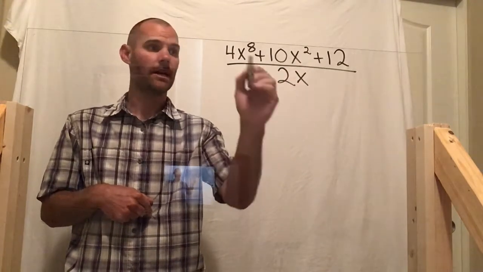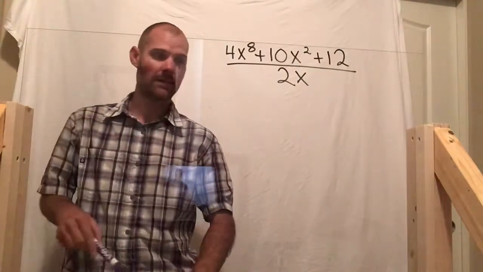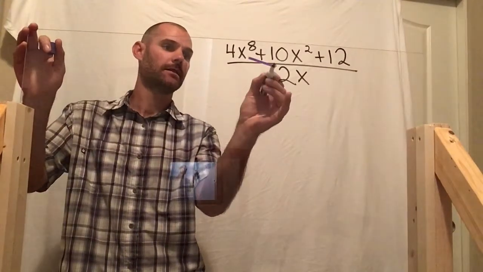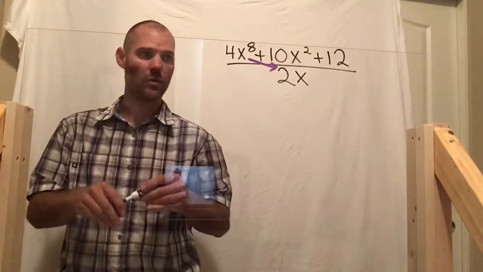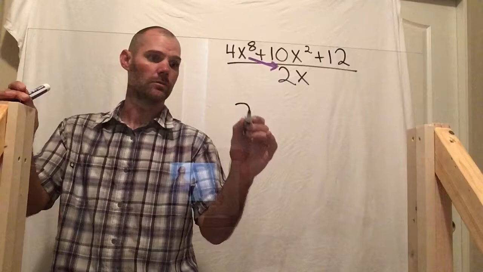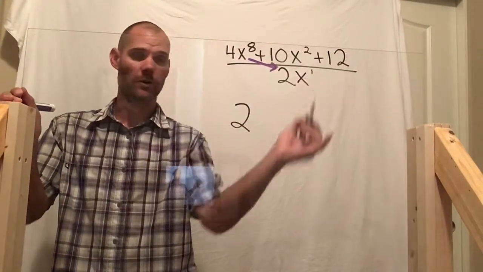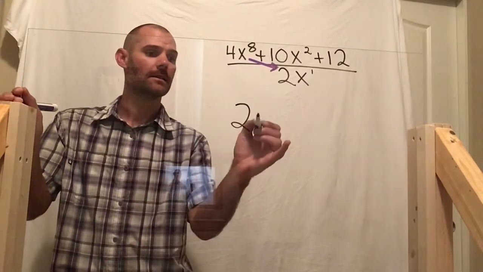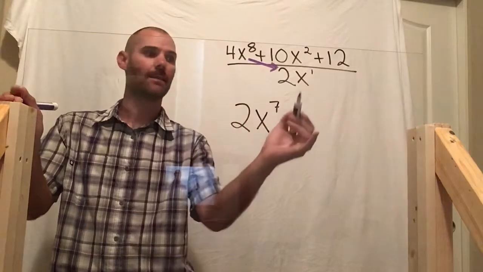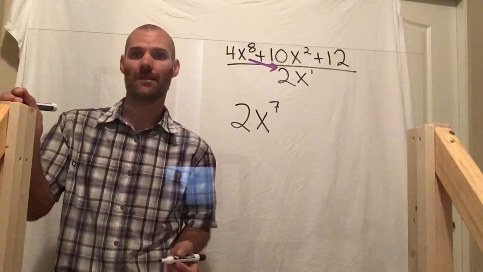terms on top and divide them each by that divisor. So if we think about this, first I'm going to go 4x to the 8th divided by 2x. So 4 over 2 is 2. X to the 8th over x to the 1st, because that's what it is, x to the 7th. You can think about having 8 x's on top, 1 x on bottom. After we cancel that 1, I'm left with 7.